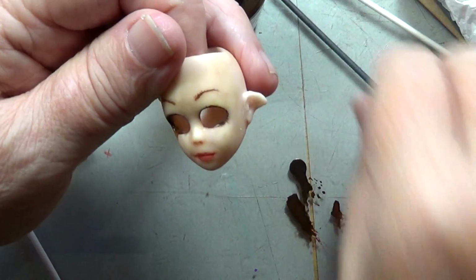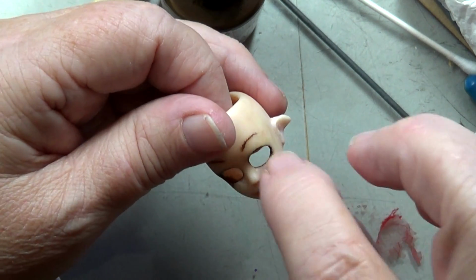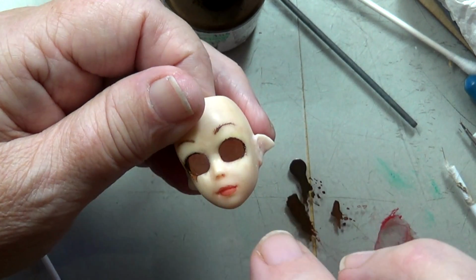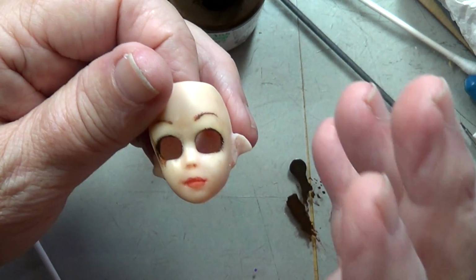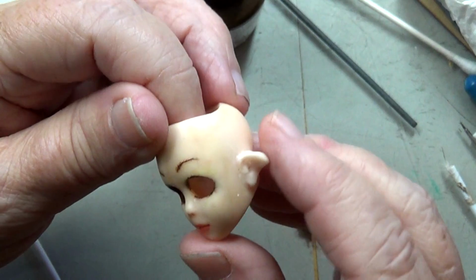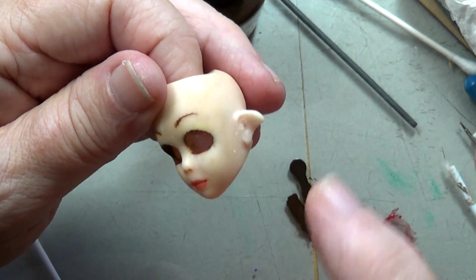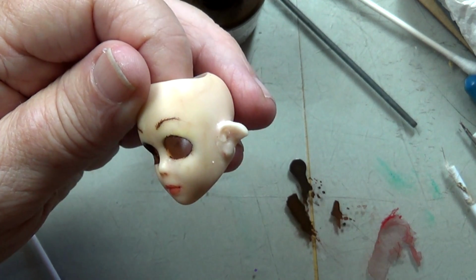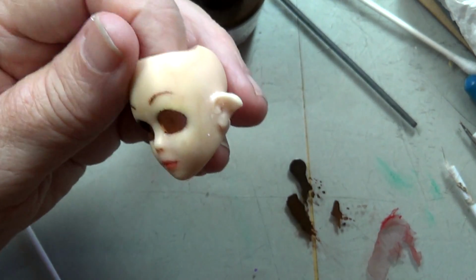Now, before I paint, I like to clean the area inside of the eye with a little bit of alcohol, because I've been working with wax and it's going to bead up. I've already done the eyebrows and everything, because this tutorial is basically to show you what I'm doing with the eyelashes to make them look kind of feathered out.